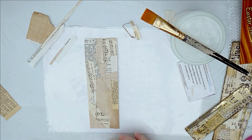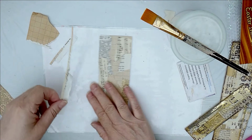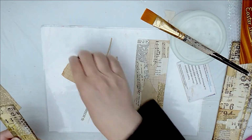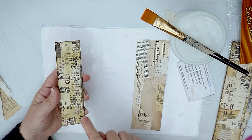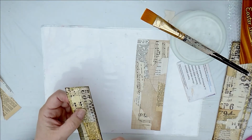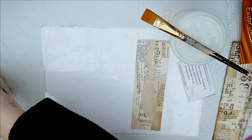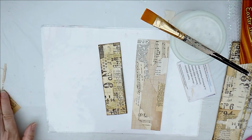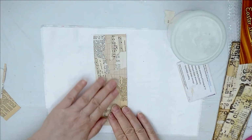There we are. So that's more or less covered. Well, it is covered everywhere with the different types of paper. I'll show you what I mean by these. These little edgy bits are quite nice and will be quite useful for another bookmark. This one here, you can see a lot of the edge bits were what I'd cut off a larger one and just added in. I'd put a basic layer of book pages and then added these strips that was covered in basic paper on the edges, and it builds your layers without having to actually build layers. That makes sense. So I'll just do one side of this because then you'll get the general idea.